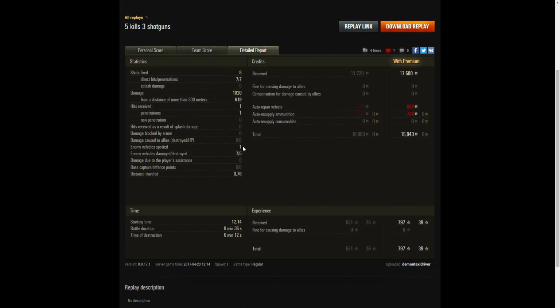He spotted 1 enemy vehicle. I don't know which one that was. It was certainly one of the ones that surprised them. I think that may have been the M3. He also damaged 7 enemy vehicles and killed 5 of them. And he earned on a premium account 17,580 credits after deductions for repair and ammunition resupply, relatively cheap for a tier 3 Arty. He takes away 15,943 credits, which is pretty good.